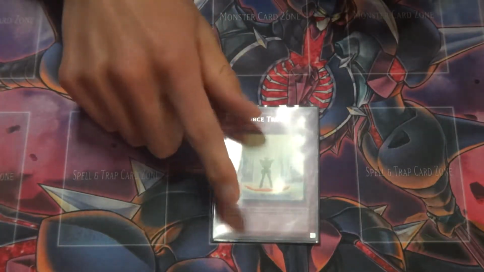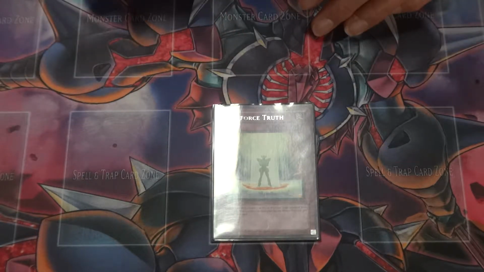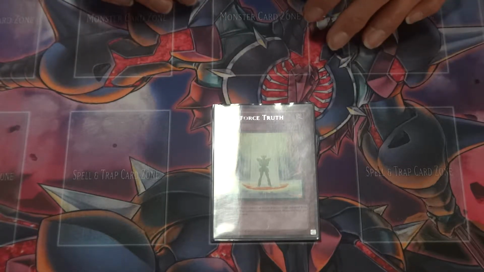And Reinforced Truth, just to get that Doppel Warrior or that Boost Warrior from your deck to facilitate that big synchro play.